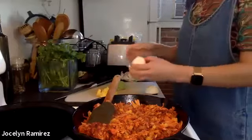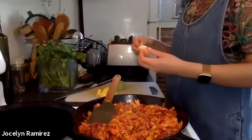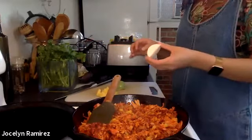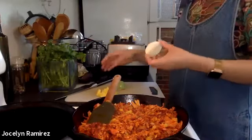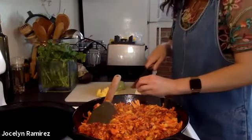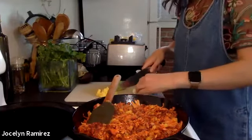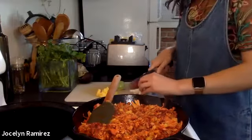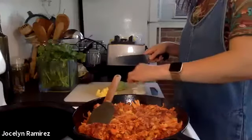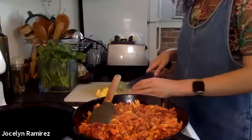If you don't eat onion and garlic, you could add some radish that you thinly dice up. So for the recipe, I usually use a red onion, but I have a yellow onion, so I'm just going to use that. I'm going to make a super thin slice out of it, and then I'll dice it up just to have a nice little crunchy fresh point on the top of my taco. And I'm almost ready to garnish the whole thing.